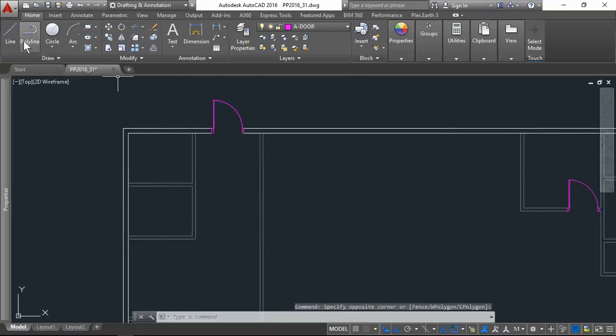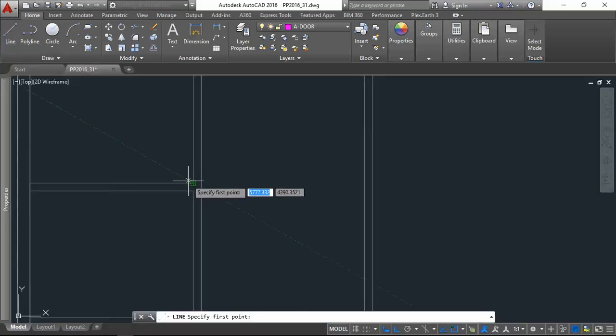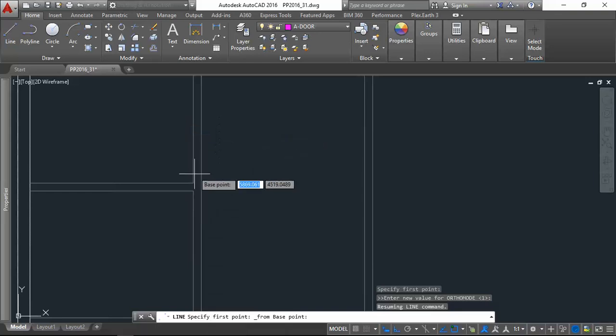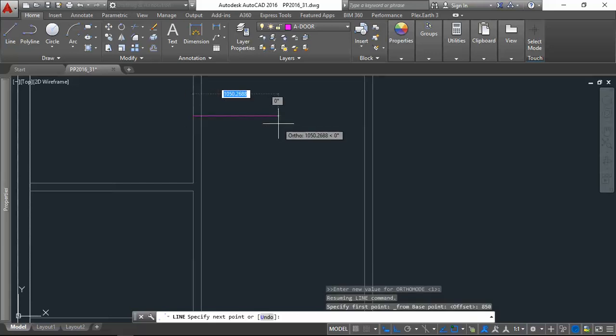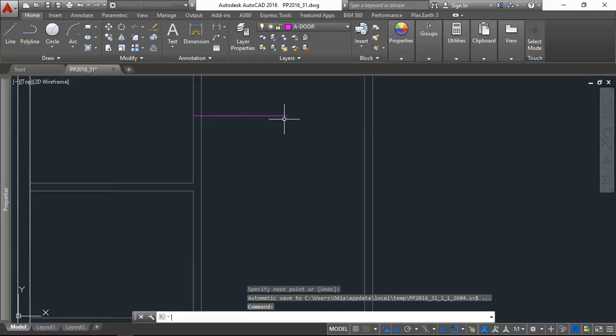We're going to create a line, hold on shift from the 750 wide plus add 200, that will be 950. Not 200. 750 plus 100 is 850. Okay. Offset 750.